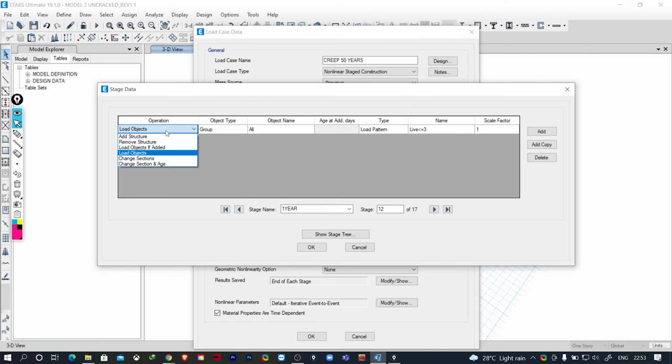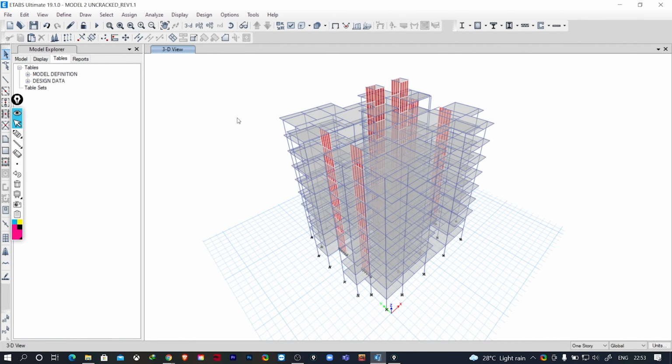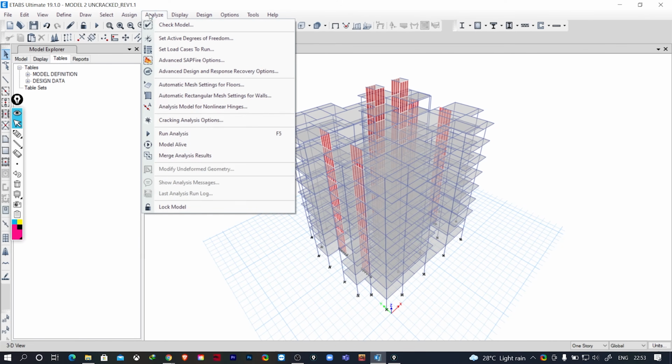Structure will not be added. It will be load objects only. Yeah, load objects. Okay. Let me make this faster.